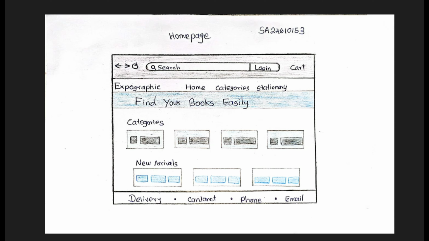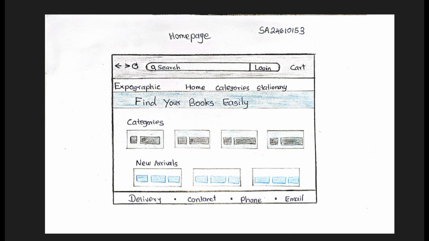Users also mentioned that the search function was not clearly visible, even though searching is one of the most important tasks in an online bookstore. Another issue was the navigation structure. The menu items were not very clear, and users had to spend time figuring out where to click. This created confusion and slowed down their interaction with the website.